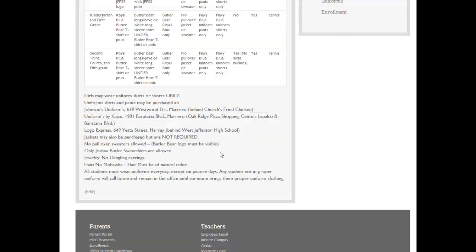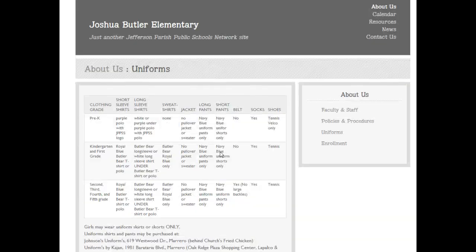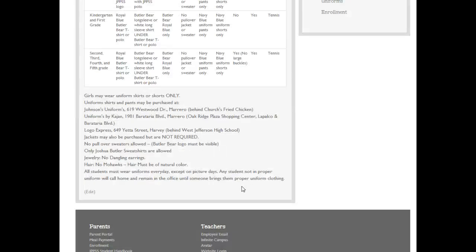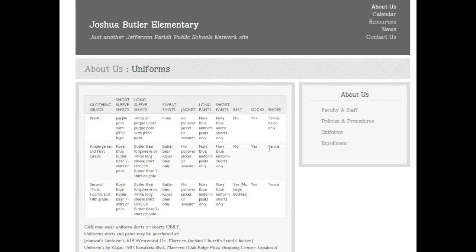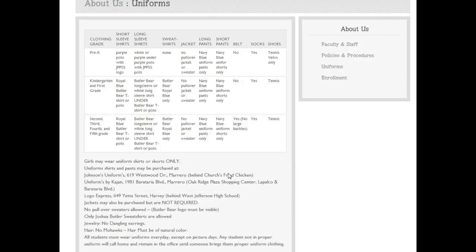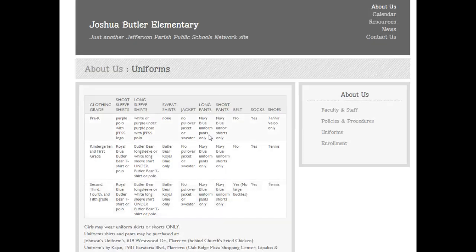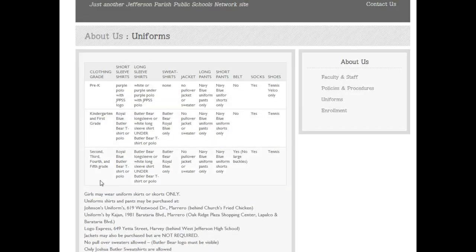Another practice, just in terms of making sure that you have full disclosure, is you can even put a link to your full uniform policy, or say something like the full uniform policy is available in the student handbook that students receive at the beginning of the year, something to that effect. But in general, you don't want to be putting the entire policy of anything on your page, because unfortunately most people are not going to read it. You want to give them the information that they need and the information that you really want them to know. So I think that again, this is a really great example of how to take some information and condense it and present it in a way that's easy for users to consume.